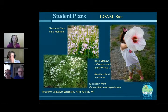Like obedient plant, which spreads like crazy. But maybe that's good because it'll be low maintenance for your daughter and son-in-law, since maybe this is their hobby. And mountain mint is another suggestion. But feel free to do what you want because you know a lot about plants. You can experiment.